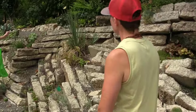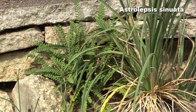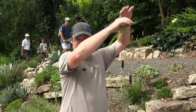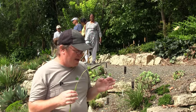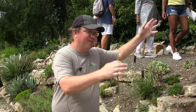Let's see. Another sun fern is Astrolepis sinuata. It's a cloak fern. It's a cousin to the Cheilanthes. This is native to Texas, New Mexico, Arizona. Amazingly enough, in the movie Deliverance, you see them blasting a big wall at the beginning. It's a lake in South Carolina. This plant showed up on these rock walls that are 1,000 miles away from the nearest population. This fern managed to spore itself in on its own in upstate South Carolina at this lake. Bommeria is also there, another dryland fern. There are 3 or 4 taxa that just showed up in these man-made cracks in the rock. So life finds a way.